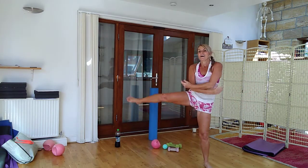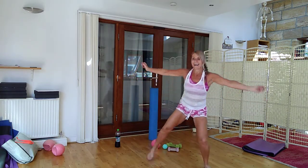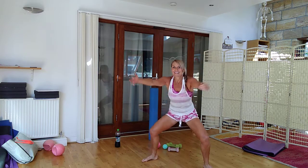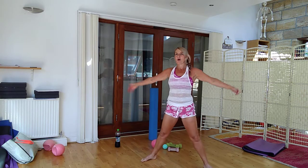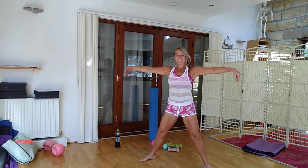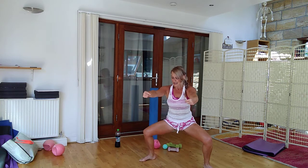6, 5, 4, 3, 2. Alternate for 8. 7, 6, 5, my breath already. 4, 3, 2, into plie. 3, 2, 1. 8, 7, 6. I love my shorts, they've got so much light, but hopefully we'll burn some calories. 8, 7, 6, 5, 4, 3, 2, hold it, take it down, take it up.